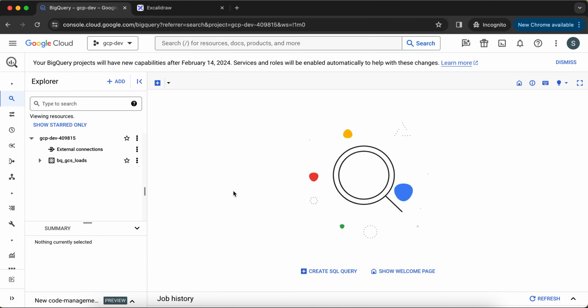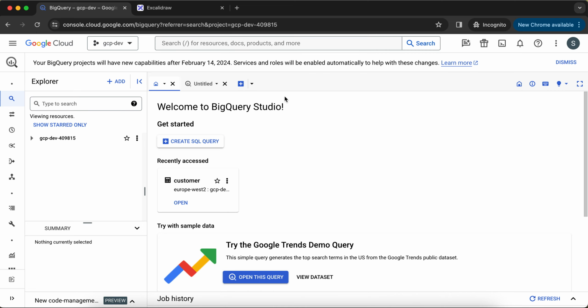Let's say you are on some different page within the GCP console, and if you want to go to BigQuery, then you have to search for BigQuery in this search box that is already present. So I'm just going to click that, and this is the initial BigQuery Studio. You call it BigQuery Studio, which is a very easy way to interact with BigQuery. It comes in front of you, and you can see various things here.